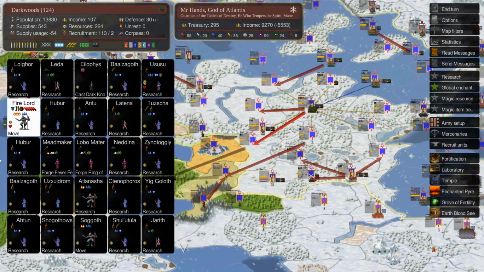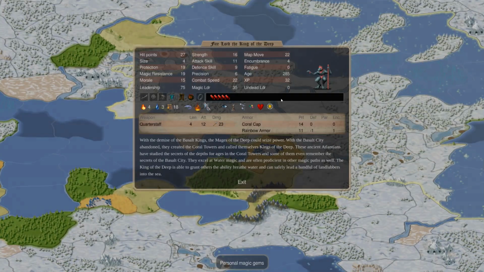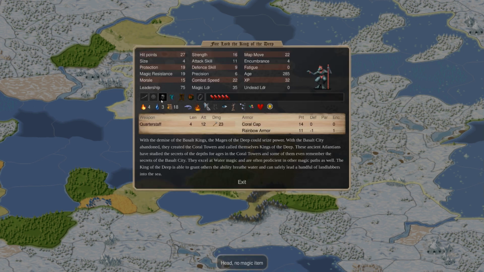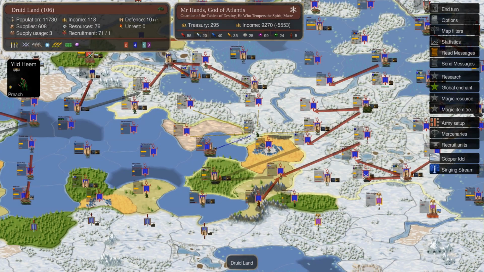To do that, I'm going to use my enchantment site, which is down here, and I need to use this fire guy, so we're going to march him all the way down there. I gave him the Ruby Eye, which I forged recently, which is going to give 2 water gems a month, but it gives me +1 fire. So once I put the fire hat on him and give him the little skull fire thing, he'll be at fire 6, which should be enough to cast it. So we'll be doing that.